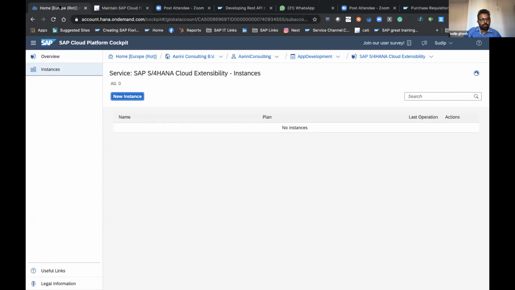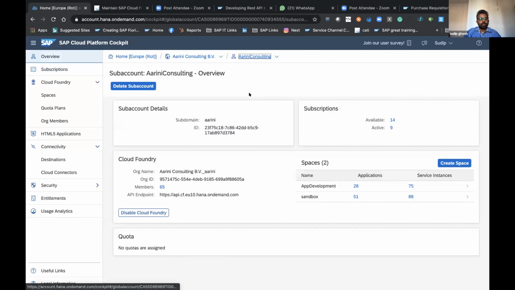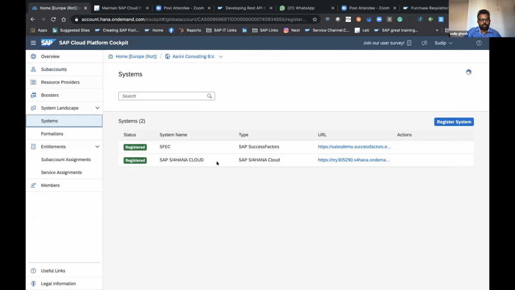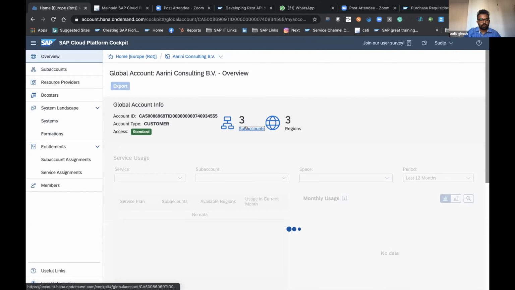So this has happened when, this is what I feel. This is a bug in this extension factory cloud platform because I had some system names with S4HANA Cloud, without space, and S4HC. So when I'm trying to create an instance, what I thought in the morning is, I'll be deleting everything. I'll show you from scratch. But what it is doing is, it is taking the old one, not the new one. That's the one problem I have encountered in this particular service.